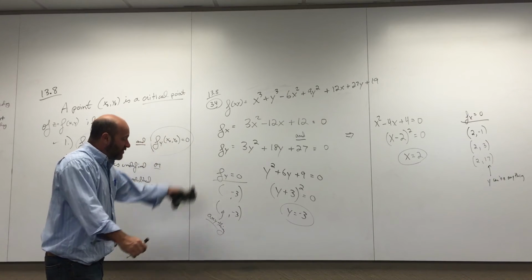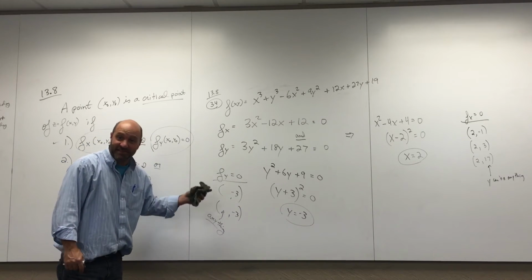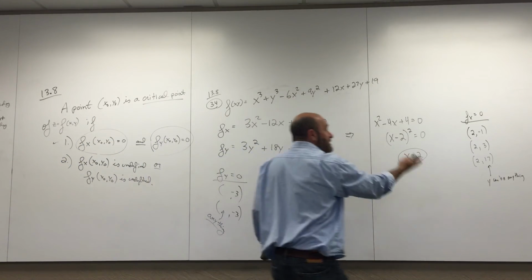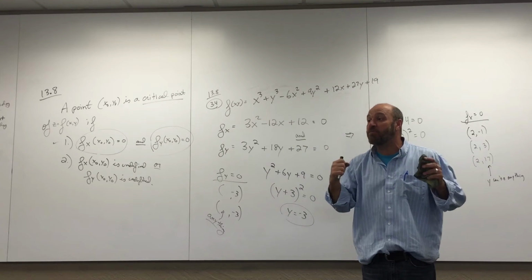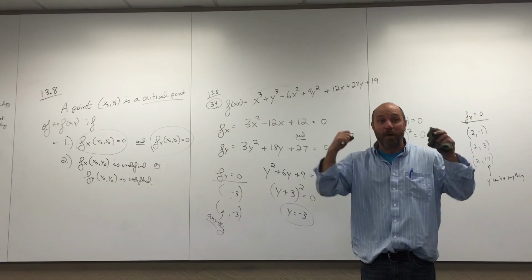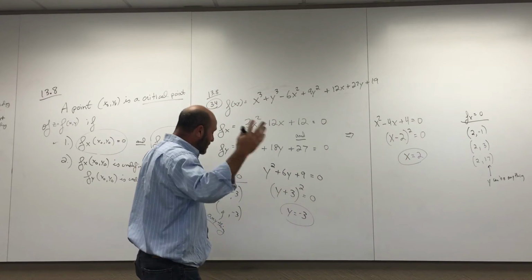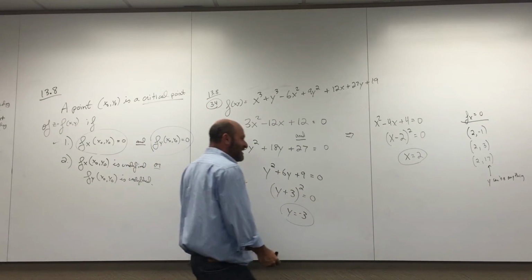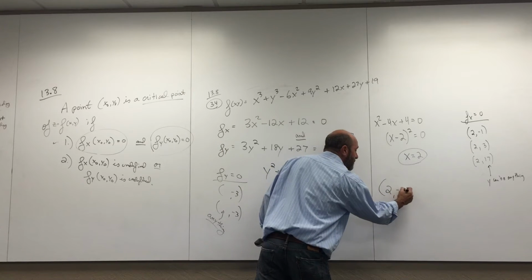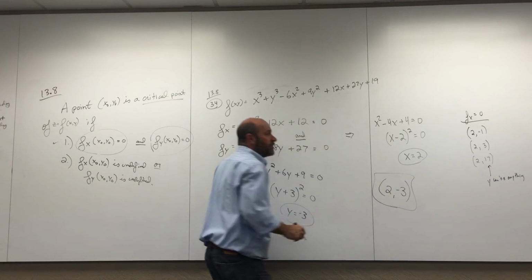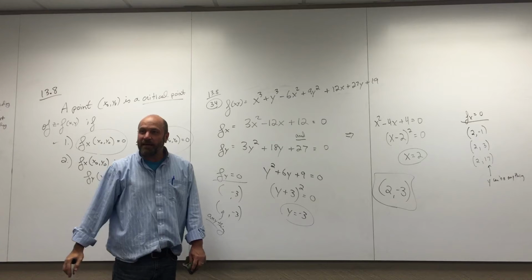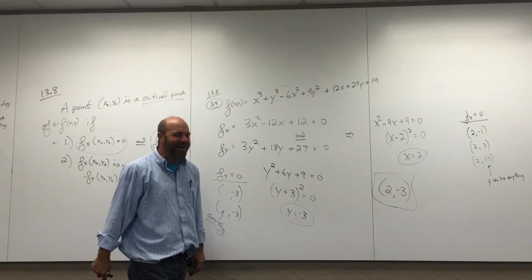And so there's millions of points listed there, but what I need is the one point that makes them both 0, and I think that would be the point (2, -3). That might have been a crappy explanation. I mean, it was actually kind of a good explanation, but you don't really see why I did all that.